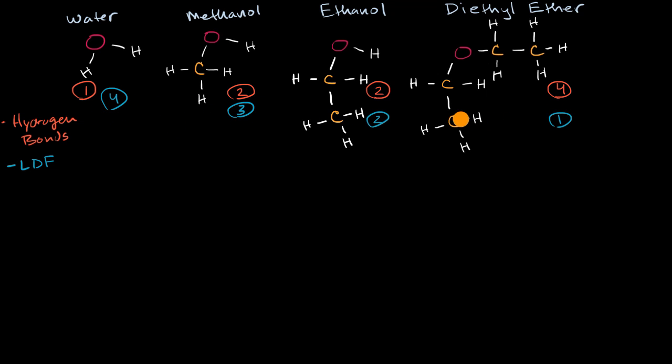How did I know that? Well, you literally can take atoms away from the diethyl ether to get to an ethanol, and you can literally take atoms away from that to get to a methanol, and you can literally take atoms away from that to get to a water. So we know that this is the order of molar mass. And so London dispersion forces, I wouldn't make that change the ranking between water or diethyl ether, because these are going to be a lot weaker than those hydrogen bonds, but they can be useful for the tiebreaker between ethanol and methanol.